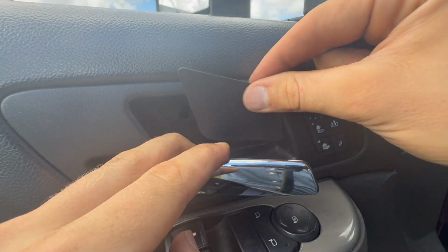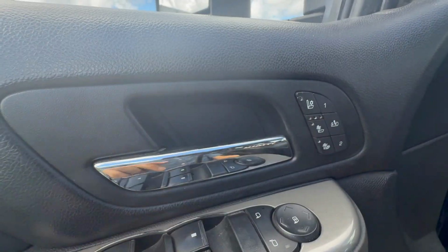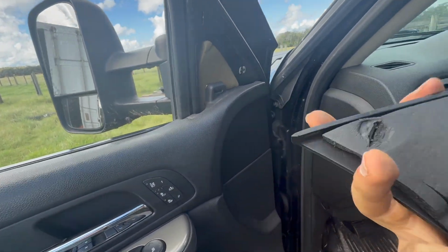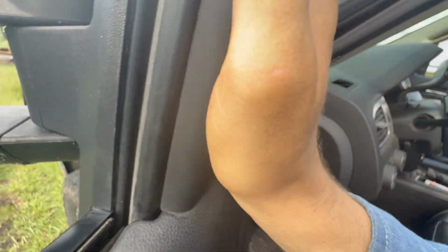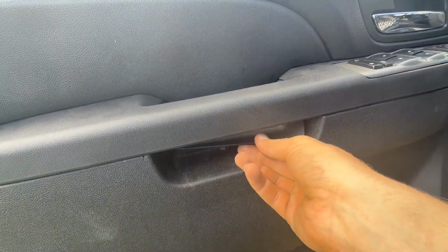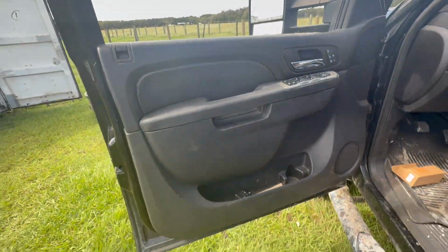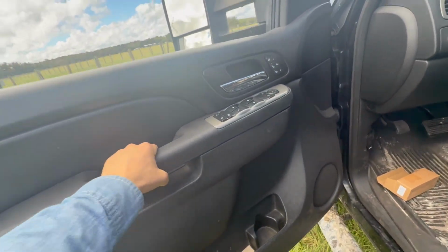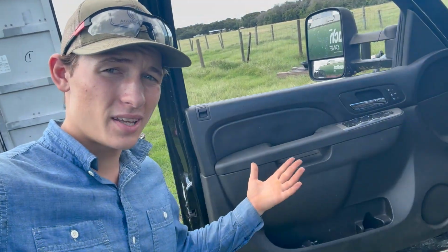Now you can get your little cover here and just click that in place. This little triangle piece in the corner, get these clips, line them up in the right spots, and then it clicks back on. Then you get your third piece of trim right here. It slides underneath, line it up, click it back into place, and there you go. It looks like brand new, and now we have a good steady door handle. So there we go. That was actually a pretty quick fix.